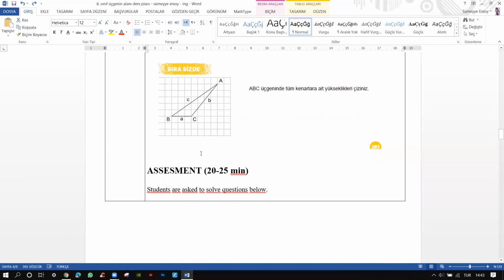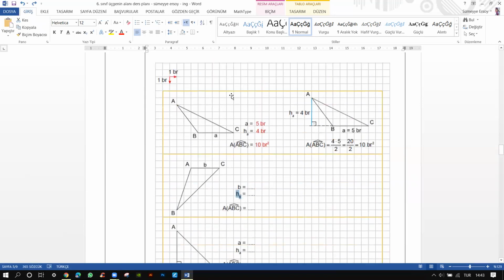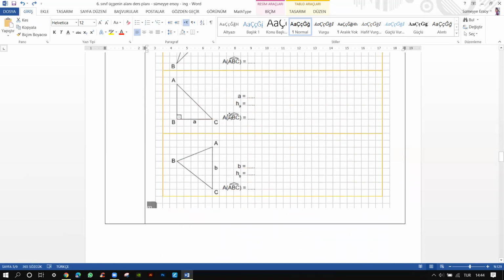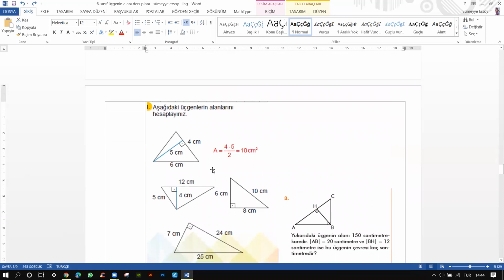After these questions, I ask some questions to students. In the first question here, while using unit squares on the papers, they can easily reach the solutions. It is familiar to them. But in the second example, it is not familiar, because there is no unit squares. But thanks to this question, they learned that they do not need unit squares.